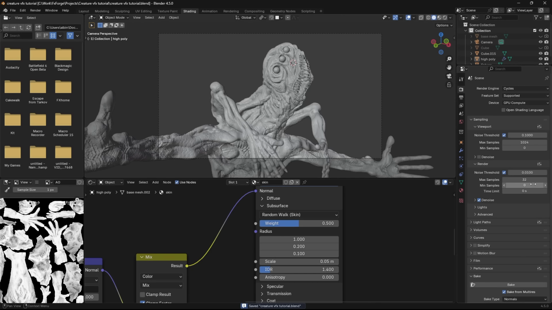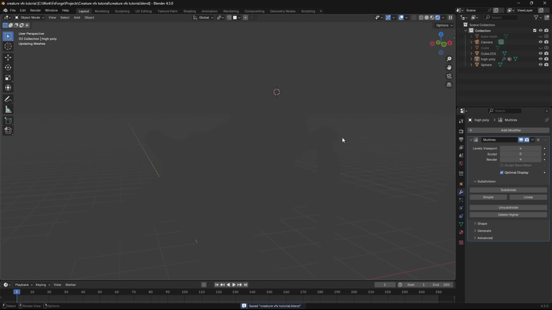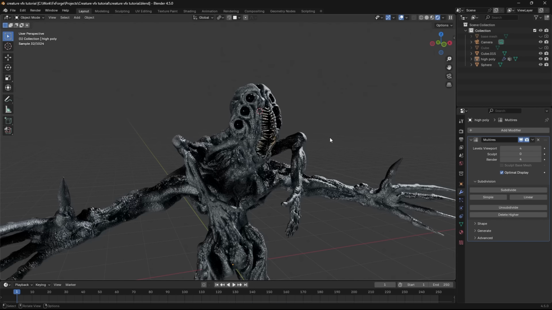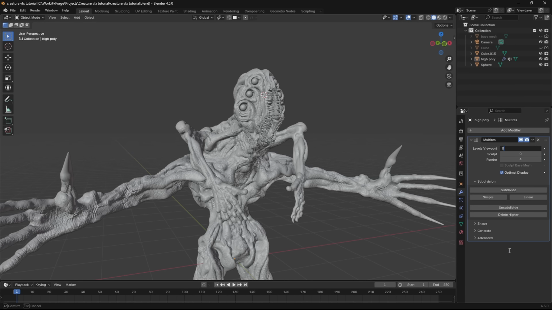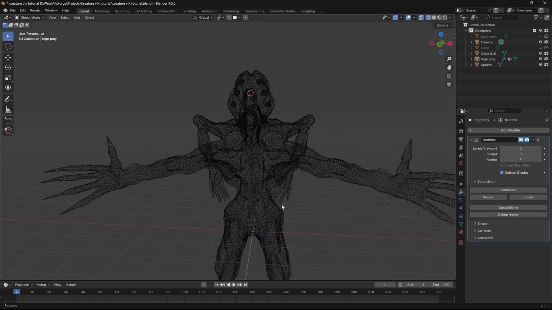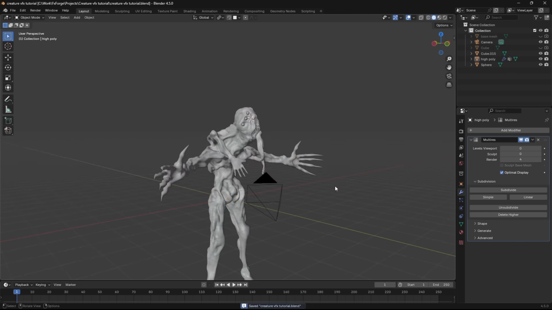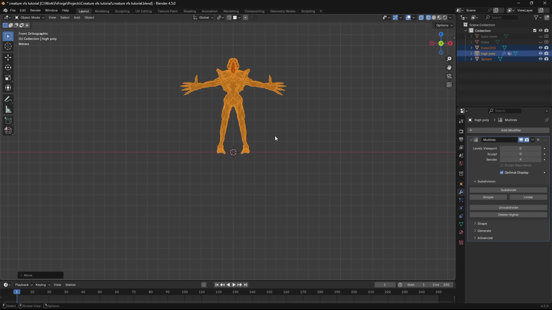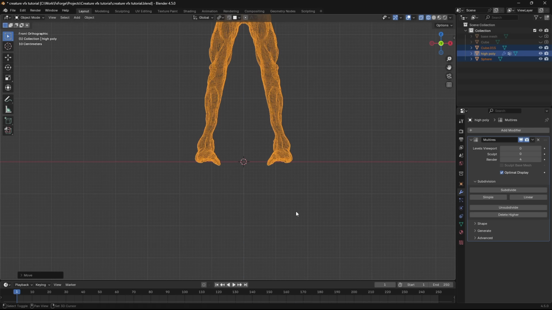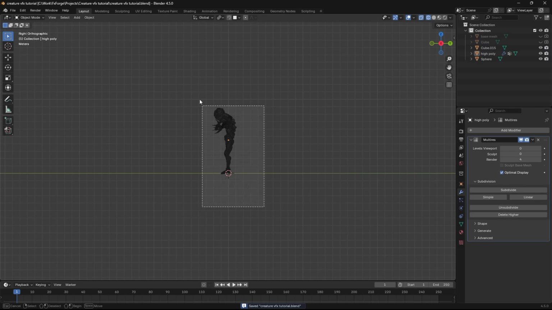And if we give this a quick render, it's looking good. So let's go on to rigging and then animating this guy. First off, let's disable these subdivisions here so we have the base mesh visible. Then we want to grab this guy and put him at the center of the scene here. So it's standing right there at the center.